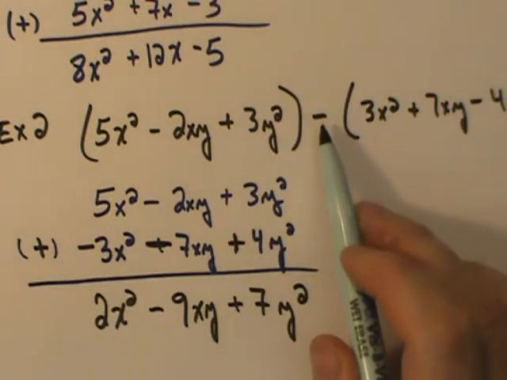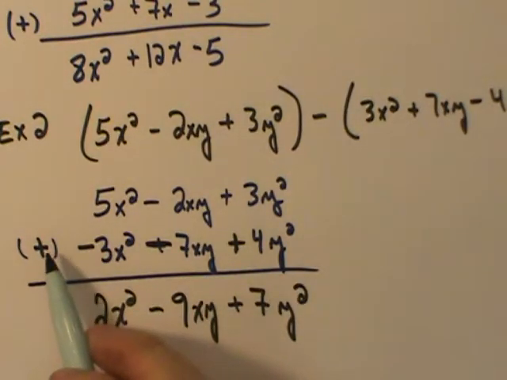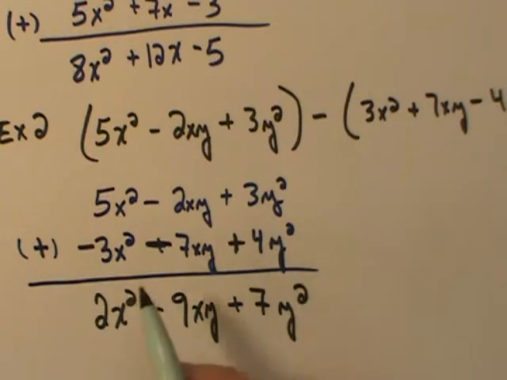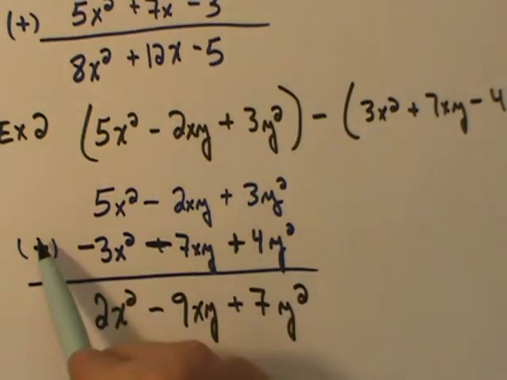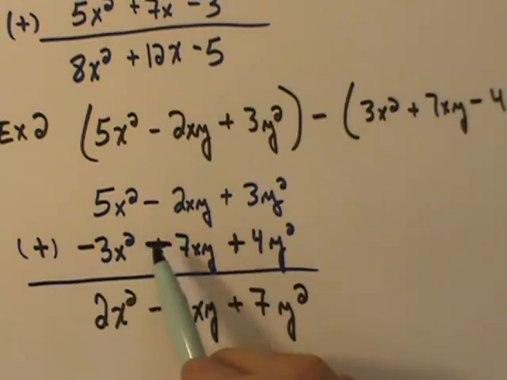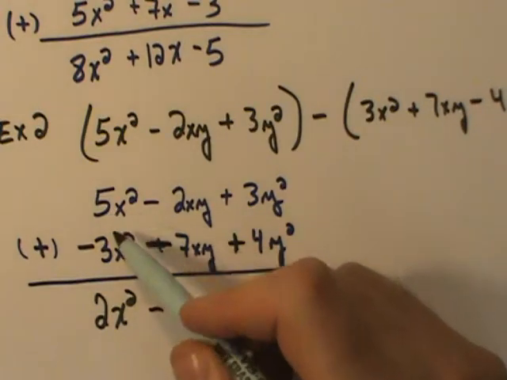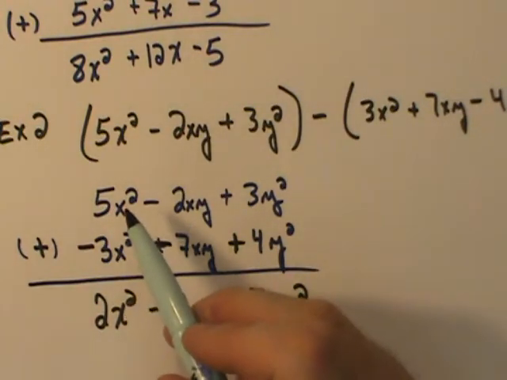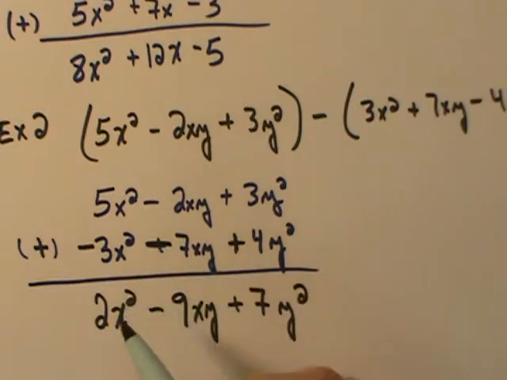The trick to doing subtraction is to put the subtraction sign here, list the original terms, and then add their opposites. Turn it into an addition problem and change the sign of everything that follows. As you add and subtract, you create no new animals. See, x squareds left you with x squareds. xy's were still xy's. Y squareds would still be y squareds. This is one of the biggest things that students have to gain control of. When you add and subtract, you create no new animals. We'll do another example or two and then we'll move on.